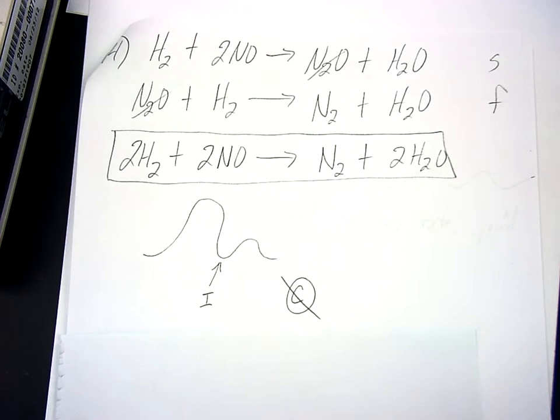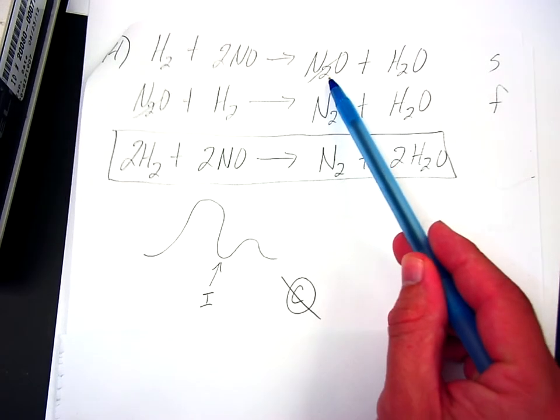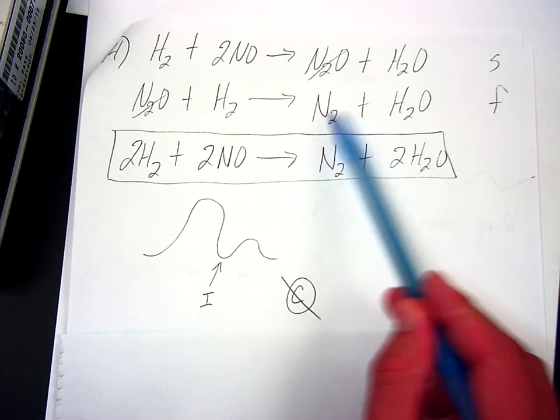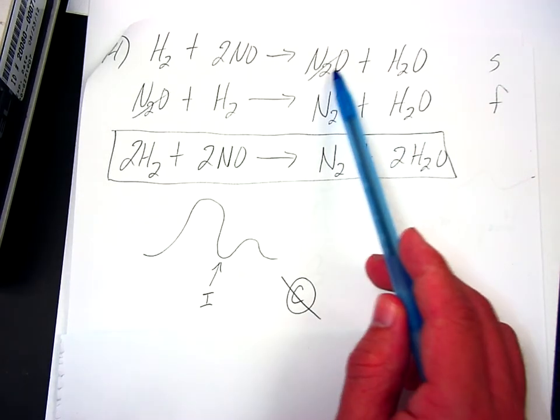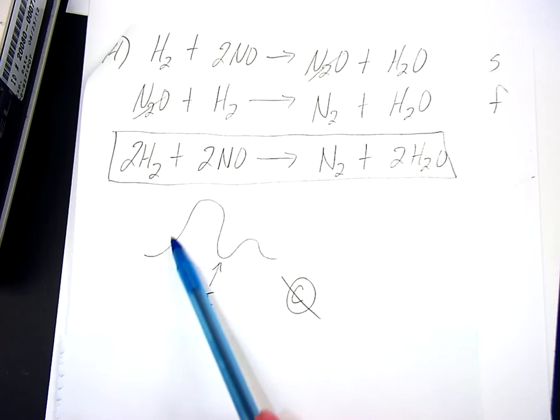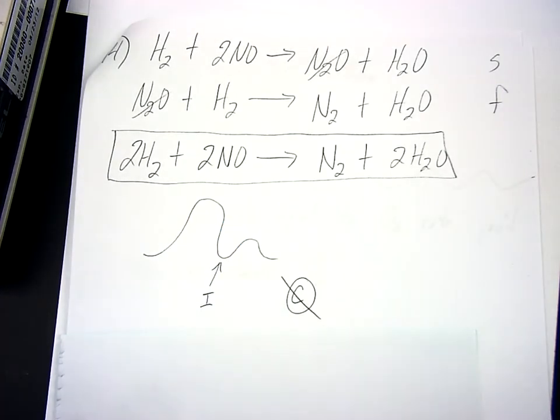A part of the question asks you to locate where an intermediate might be. Remember, an intermediate is any item that's a product and eliminated, just not in the last step. If it's in the last step, it's a catalyst. Here we have an intermediate at the end of step 1. So in my energy profile, here is the end of step 1. And again, there are no catalysts in this example.